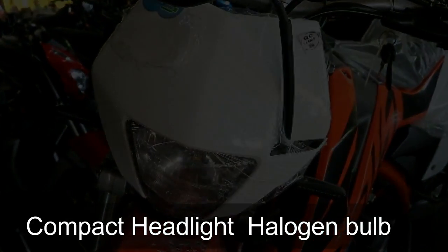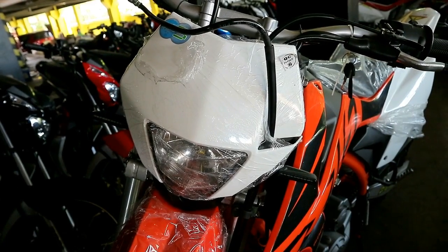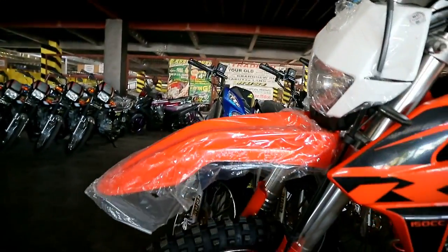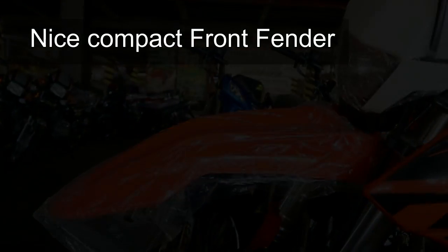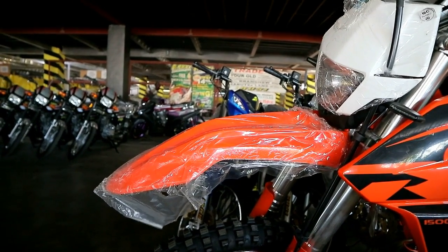Okay, so let's start with the headlight. The headlight is a compact headlight with a halogen bulb. It pretty much looks the same as the KRY200cc. Riders, say goodbye to those ugly fenders because Rusi just came up with a very nice fender.